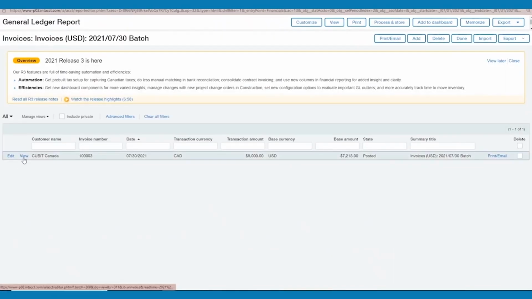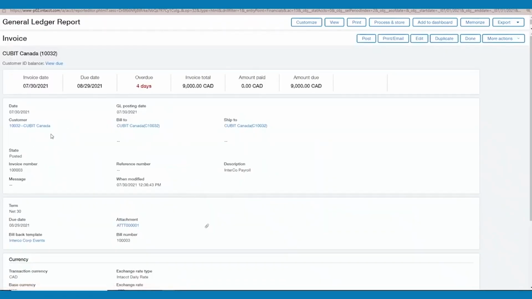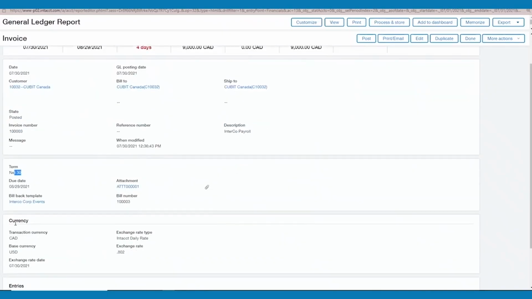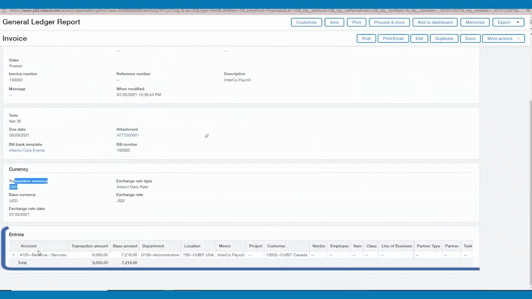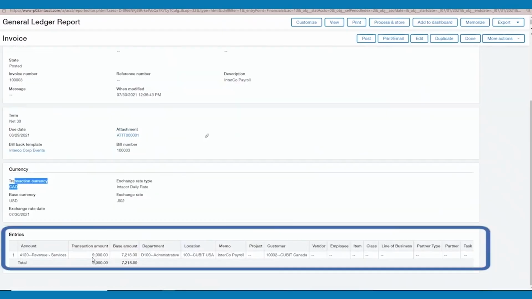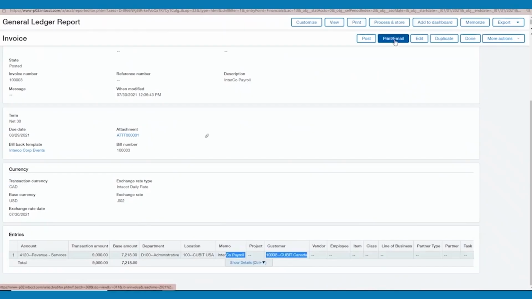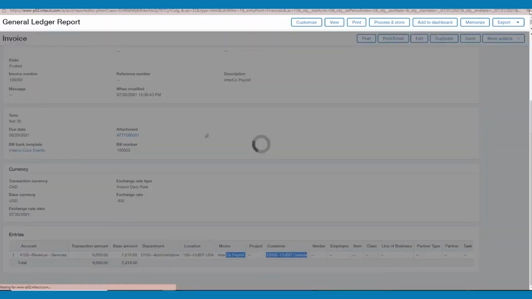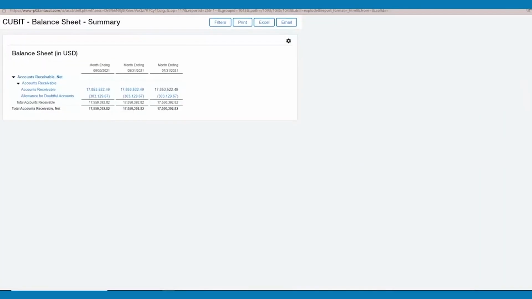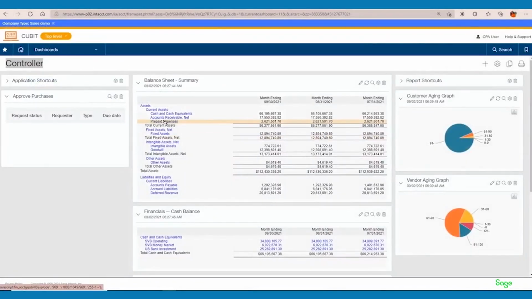into the original invoice. So here's our originating source document, our accounts receivable invoice. We'll see our customer name here. We'll see our invoice number, our terms, due date, currency. Then we see our line items down here. So the general ledger account that was selected when we did this original transaction, our transaction amount, any currency conversion, our dimensions. We can also reprint the invoice from this drill down as well. So I just wanted to demonstrate how we can drill into a source document from a dashboard.